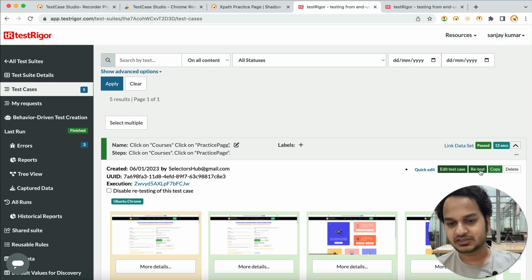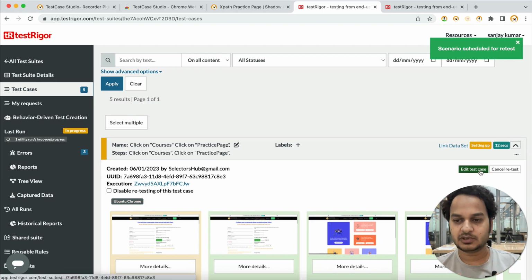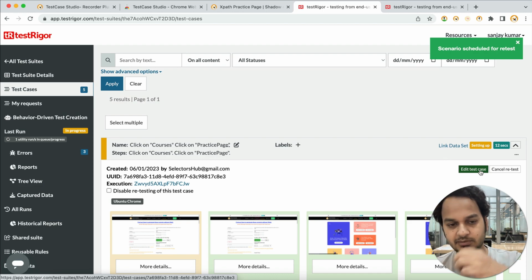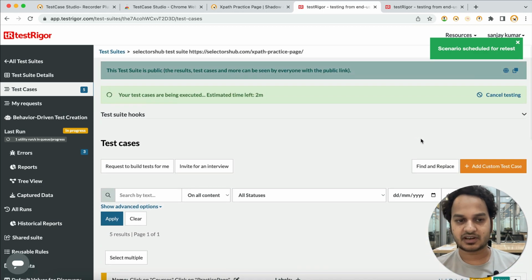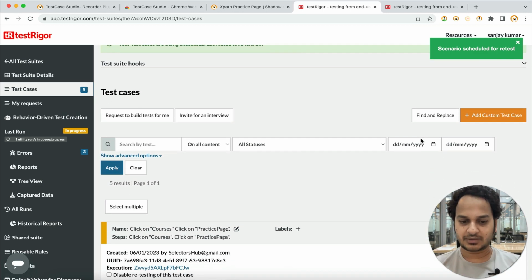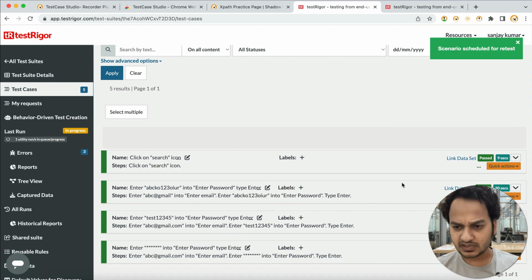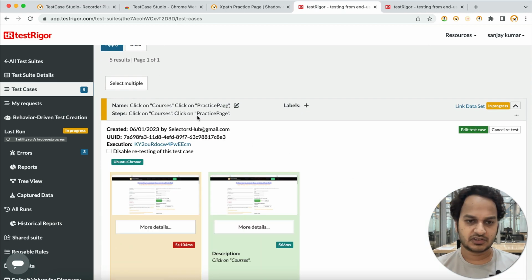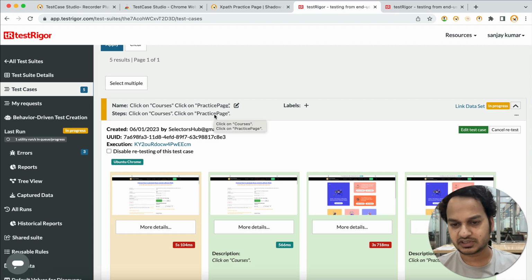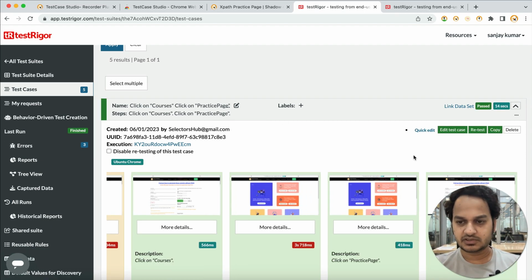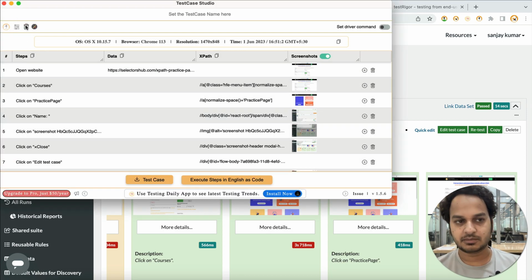Now if you want to retest this, you can execute it again. This way you would be able to test your website, your test scenario, again and again as well. So very useful it is. You can try this, and it will help you guys a lot. This is absolutely free, so you can try this, and it will help you whenever you want to do the testing. Because the test case is saved here, your steps are saved. So whenever you want, just re-execute it, and you will get to know whether the test case is passing or not. Absolutely free. So this is up to you. If you want to try, give it a try, it will help you guys a lot.